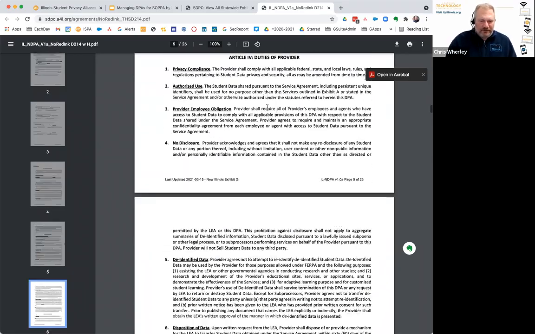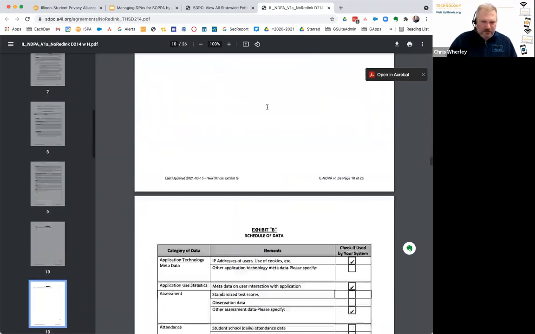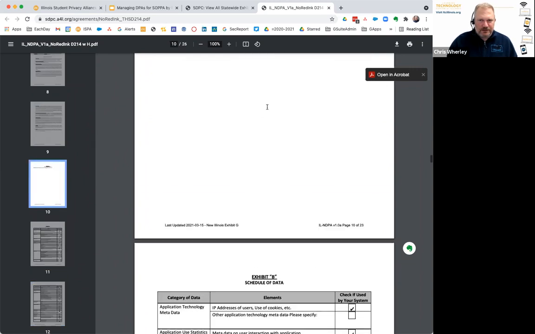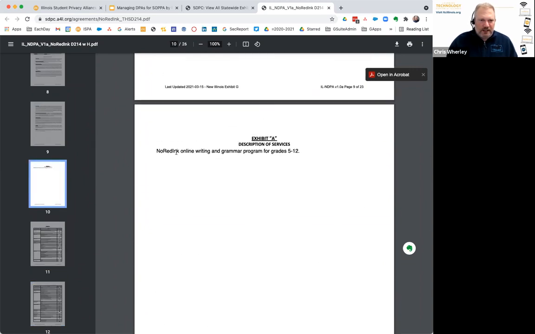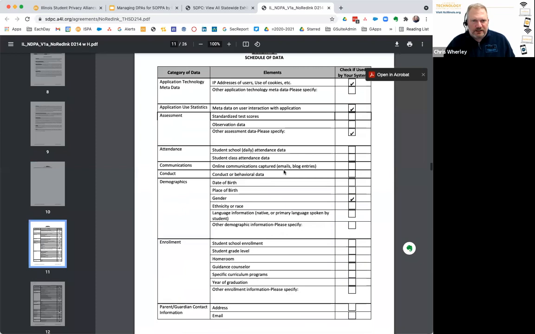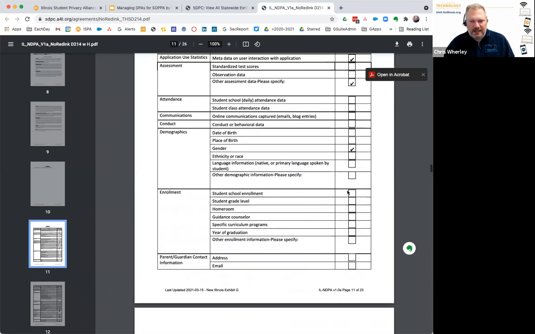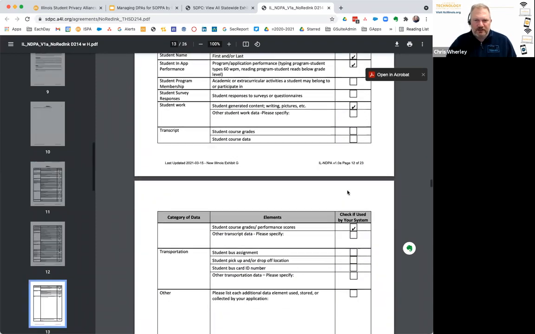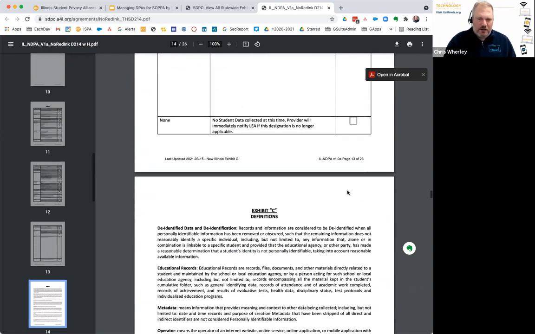So as I scroll down through here and I get to Exhibit E, I'll just stop real quick on A. A is the description of services. This is how the software is used. Exhibit B is the data elements that are exchanged between the school district and the vendor.